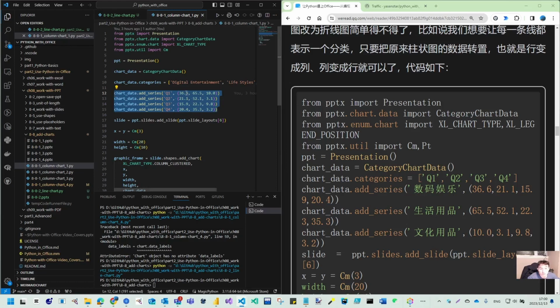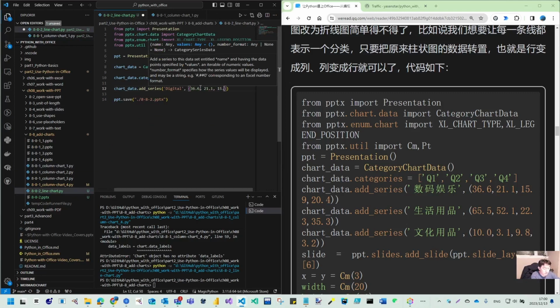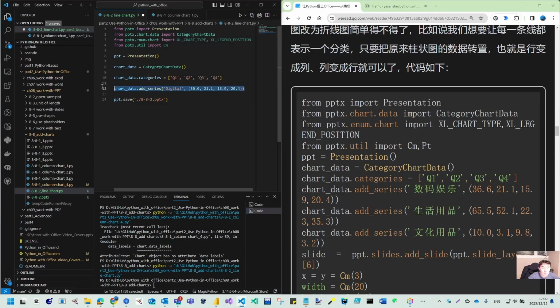Oh, we cannot load directly, because now it's in the vertical line. So 36, 21, 59, 24. But we can have this 3, and then this one is the live, and this one is the study.